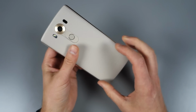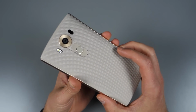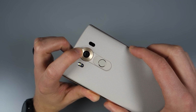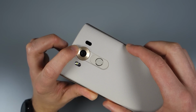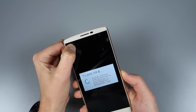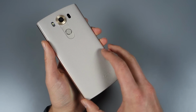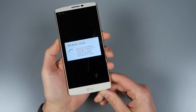You do have 4 gig of RAM, 64 gig of internal storage, again, along with that micro SD card slot that supports up to 2 terabytes. You have a 16-megapixel camera on the back, and this is the same guy in the G4, so it's got OIS 2.0, laser autofocus, and that f1.8 aperture. Again, we have the dual 5-megapixel camera shooters up front. That battery, I don't know if I mentioned this, is 3,000 milliamp hour, and again, removable. You know that. It's running Android 5.1.1, and this is a big phone.